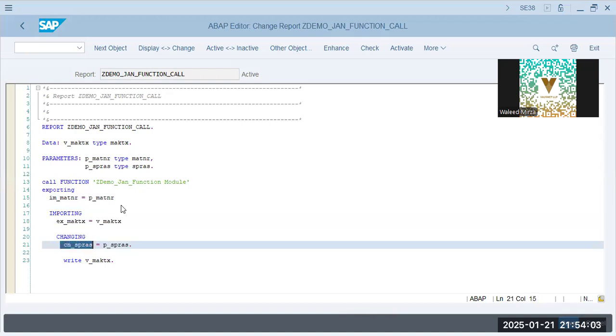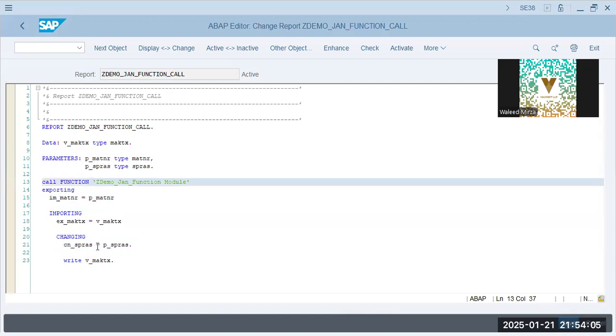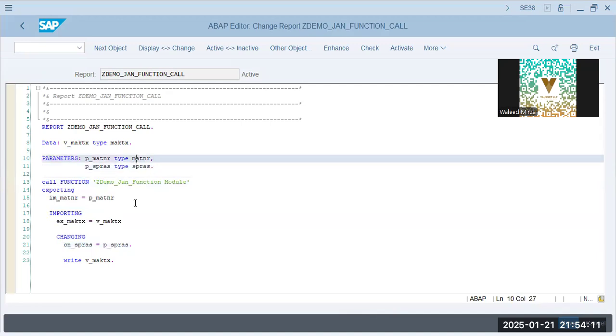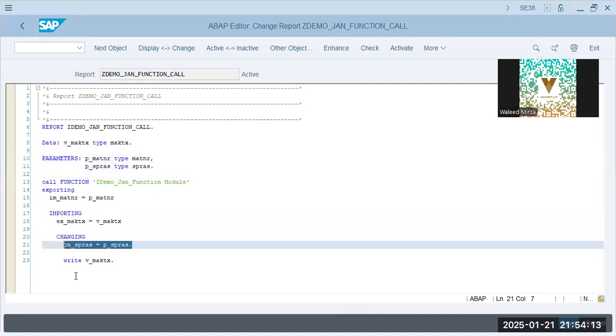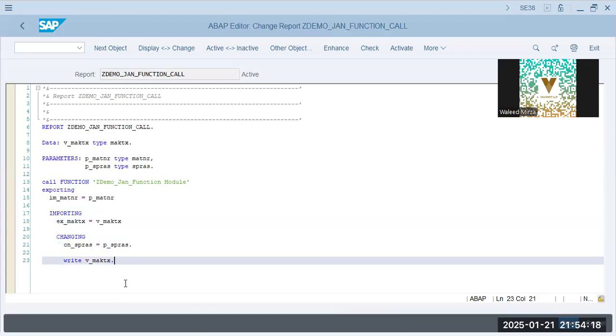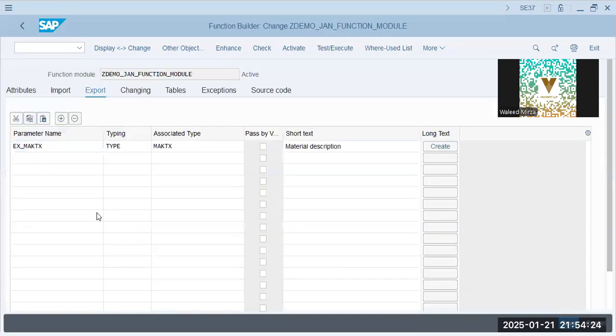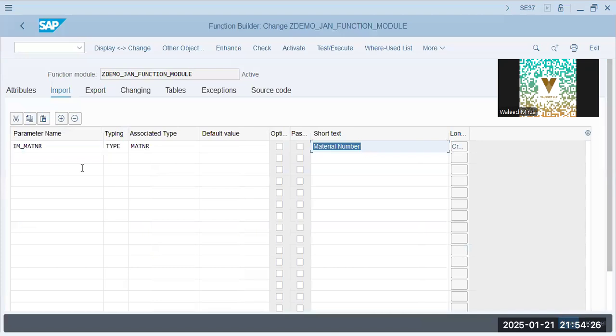This is coming from the function module. How? I'll just show that. CN_SPRAS is equal to P_SPRAS. So when it gets the material number, it will change the language, right? V_MAKTX. Now, if I come over here, I've given the import parameters.